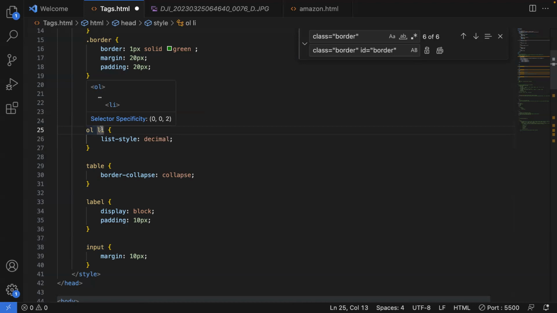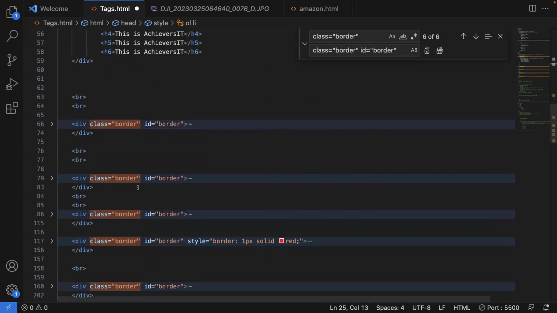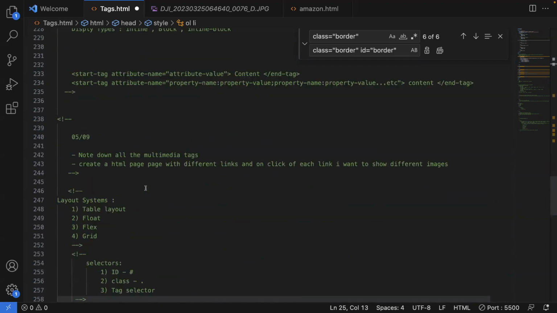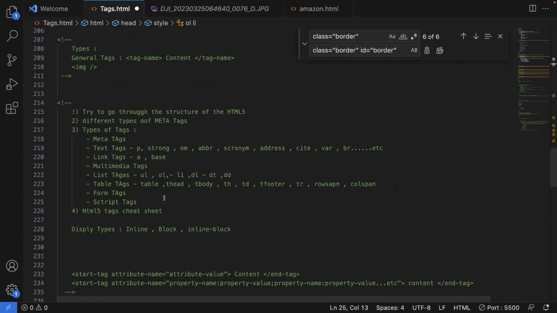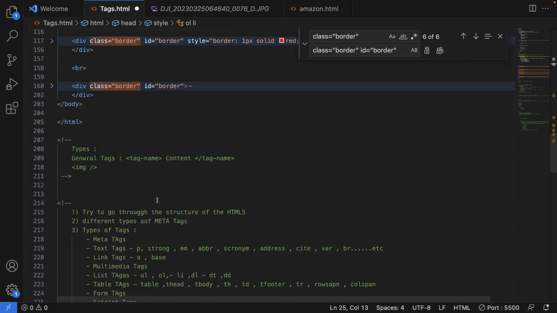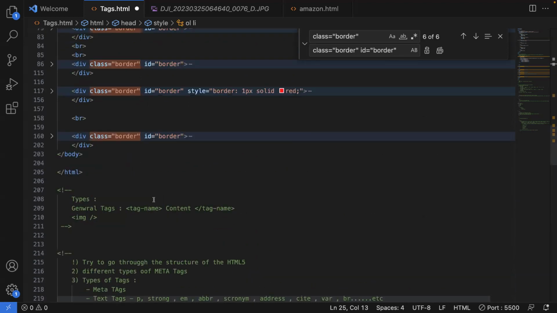We'll check about that in the upcoming classes. But just be clear on how tag selectors can be handled. You can directly select an element or tag by using the tag name. But what is the disadvantage here? Unless you maintain a proper relationship, it is going to apply to each and every item that you create with that particular tag name. Got it? Clear?